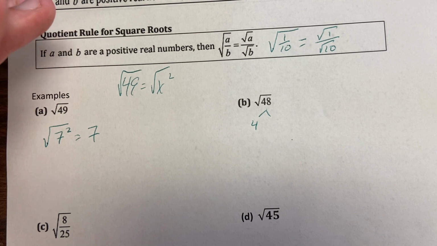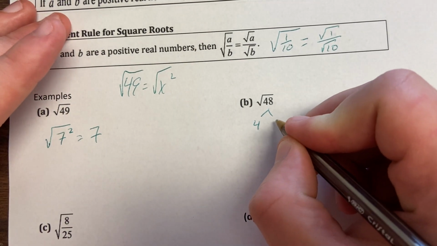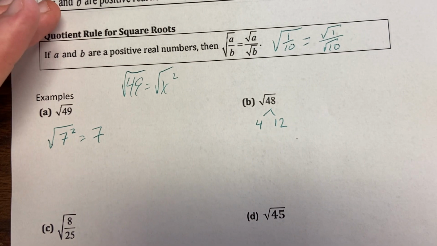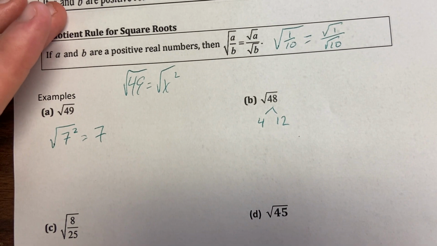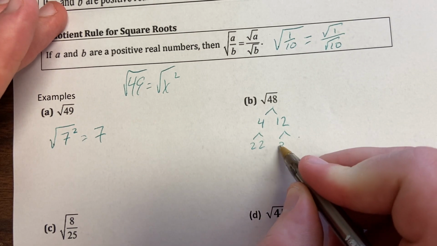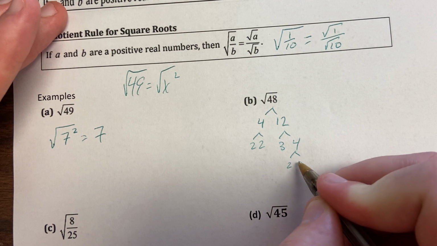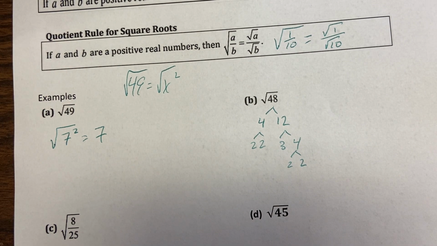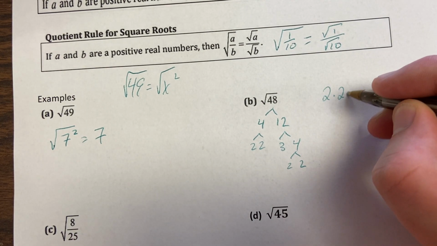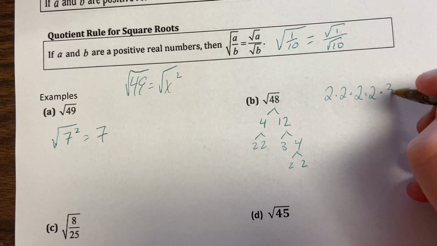So I'm going to break down 48. I know 48 is 4 times 12. Okay, so we're going to get this down into prime numbers. 4 is the same thing as 2 times 2. 12 is 3 times 4, which 4 is 2 times 2. However you get down to the bottom of it doesn't matter. We'll probably have some different routes, but as long as we have a product of primes. So I'm going to list these out. I have 2 times 2 times 2 times 2 times 3.